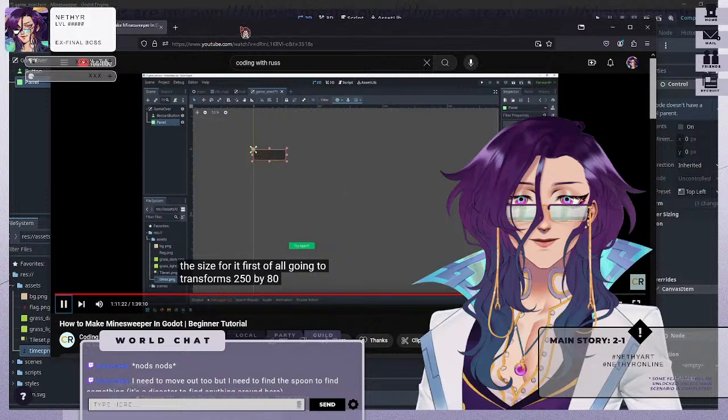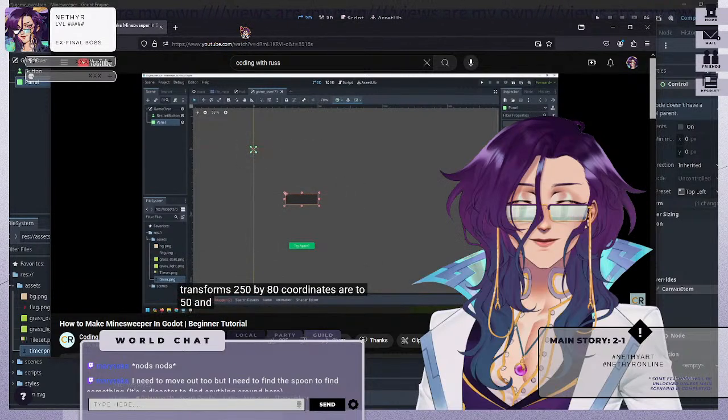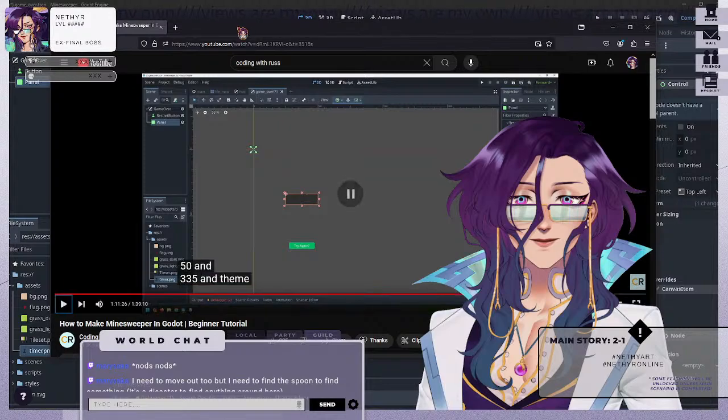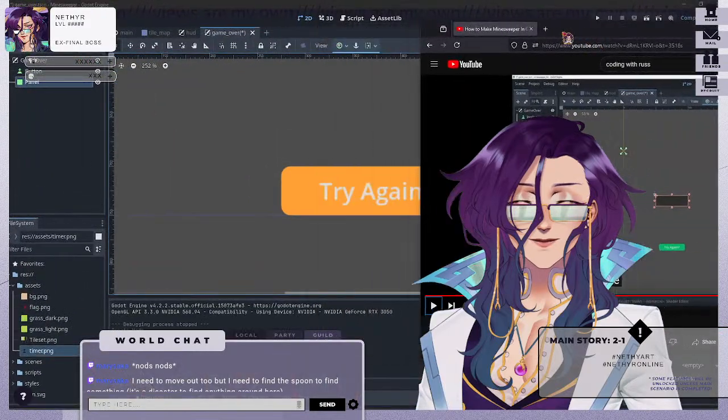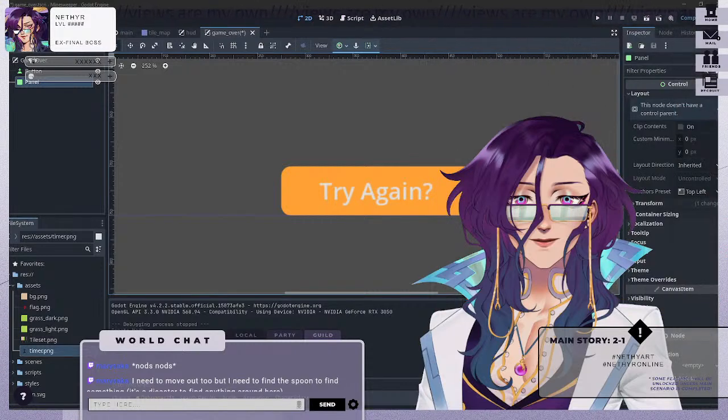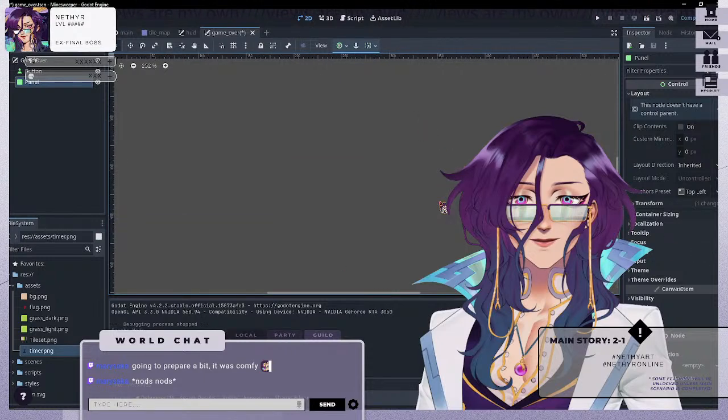Coordinates are 250 and 335. Oh, wait. 250 by 335? Okay. Well, I'm gonna take note of that timestamp too, I guess, because we love making errors. Okay. So we're gonna change the size of said panel, right?